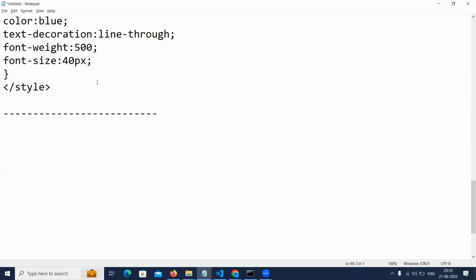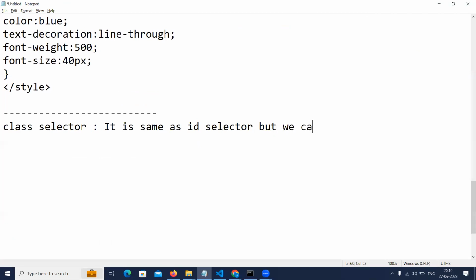Next one we are using is the class selector. It is the same as the ID selector, but we can apply the selector on multiple elements.